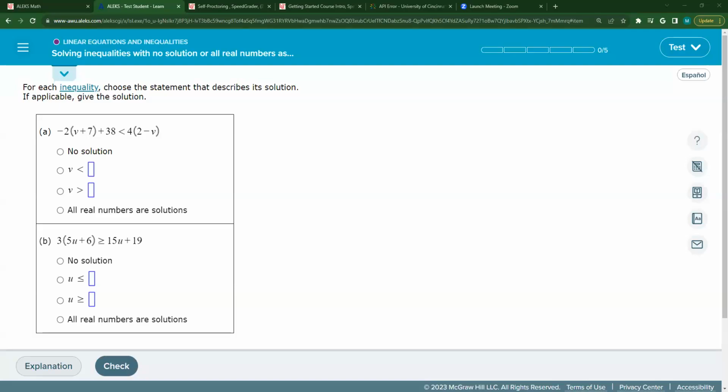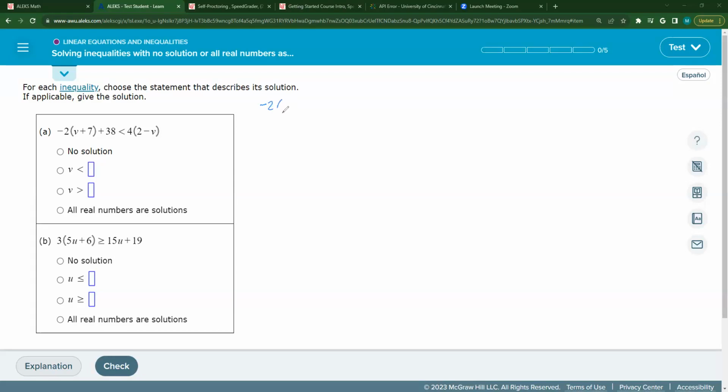All right, so solving inequalities with no solutions or all real numbers as solutions. So we're going to have a whole bunch of options with it. But the big thing that we do is we start these problems just like we would any regular problem. We're going to rewrite the problem, simplify, get the letter by itself, and deal with that inequality just like we would deal with an equation. Only thing that you have to remember really that's different with inequalities is if you multiply or divide both sides by a negative number, you do have to flip the inequality around. So we're going to look at this.